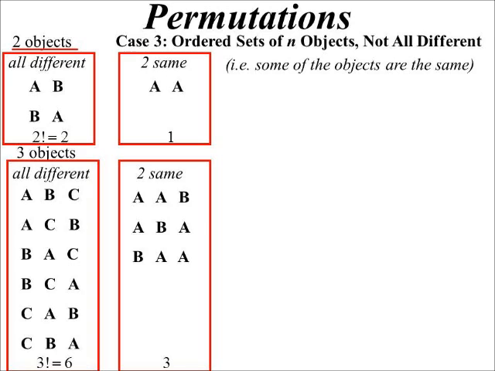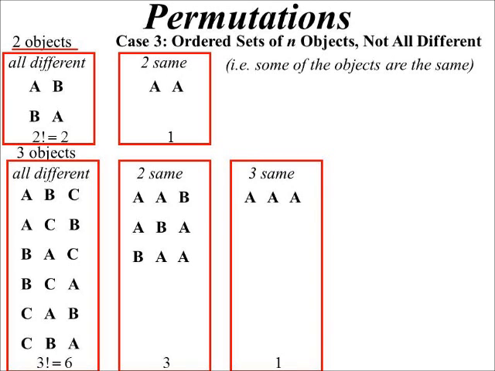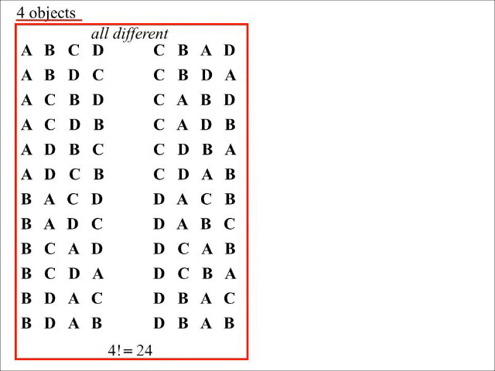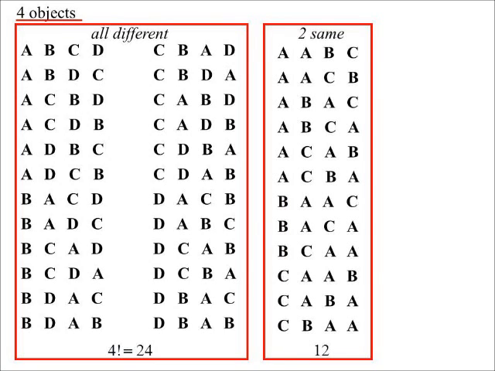Which one seems more logical when we look at the second case? Okay. So if all 3 are the same, if we divide by 2, we're expecting 1.5 different ways of arranging. So with 3 the same, I certainly didn't divide by 2. So something more than just dividing by 2. Let's have a look at 4 objects. If they're all different, now there's quite a few. 24 different ways. If 2 are the same, we're thinking divide by 2. Let's see what happens. Sure enough, 12.